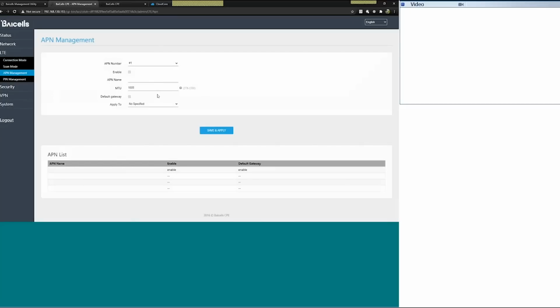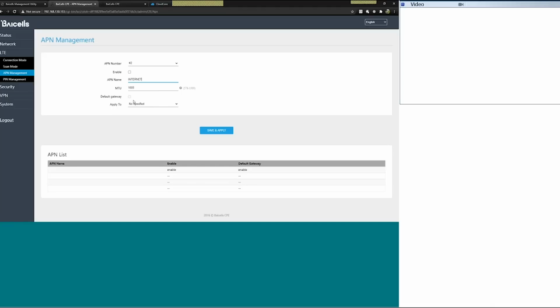What we normally see when people are configuring multiple APNs is they leave the first APN as the management APN, the default APN, and then they program another APN, maybe called internet, with the bridge option, which shows up once bridge is selected.